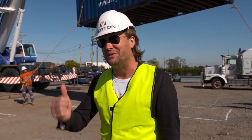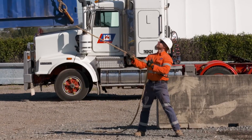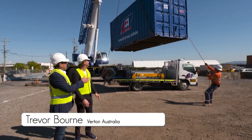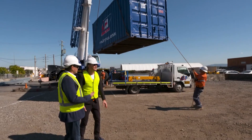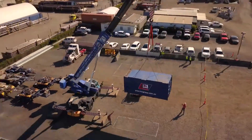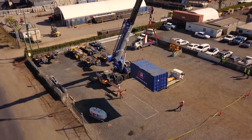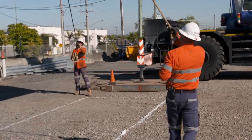There's something very wrong with this picture. Trevor, explain to me what's going on here. So Daryl and the team are using tag lines to reposition the load into position, which is a typical manoeuvre on a worksite. You're relying on two scraggly pieces of rope to twist this thing into position. That's the way it's been done for hundreds of years. He's standing right under it there. Surely that's not safe.